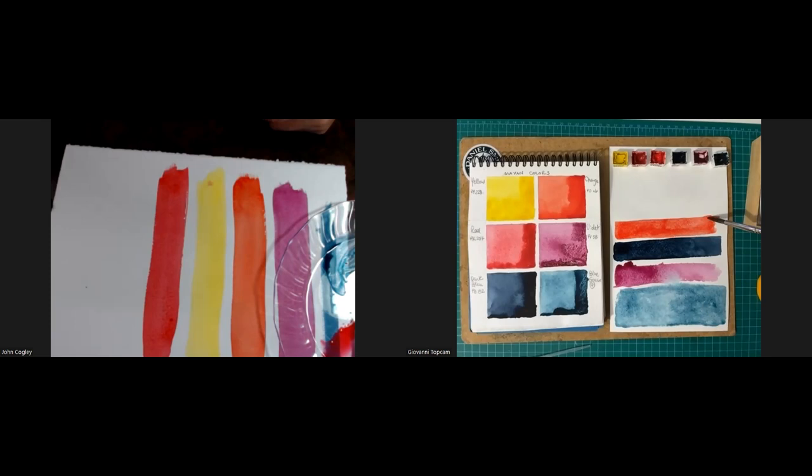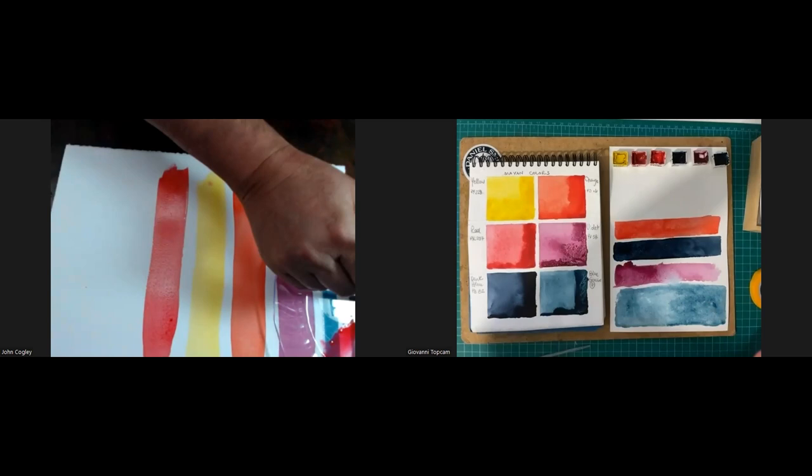I like yours, Giovanni. That's really neat with the violet. I like that granulation you have there in the corner. Yeah, it's pretty. They always remind me of the beautiful textiles from South America.